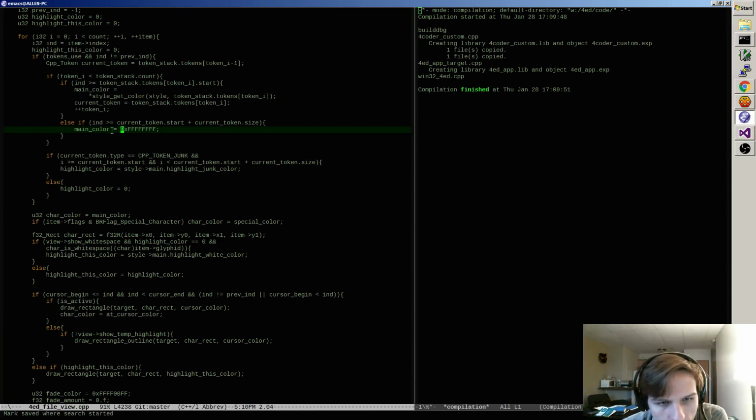Because I know it has a specific reason for that, so that I can see errors coming, right? So this is saying that the index, yeah, this happens whenever we've just gone outside of a token. Right, the current token, then the token we're expecting, we're outside of it, it's color.